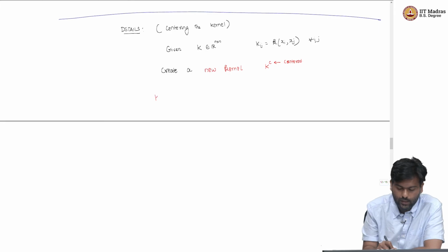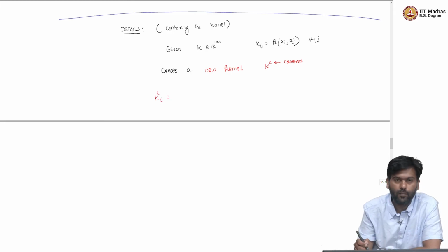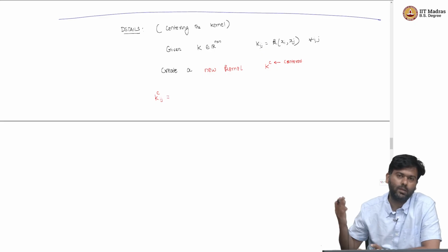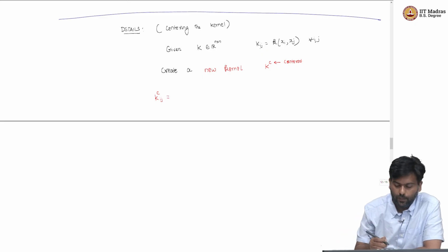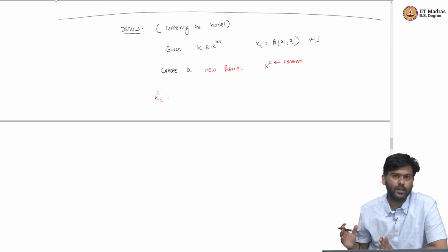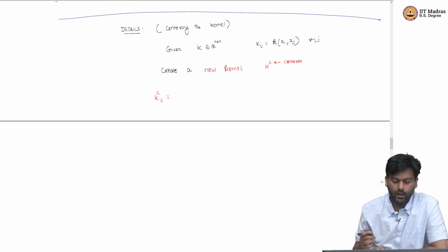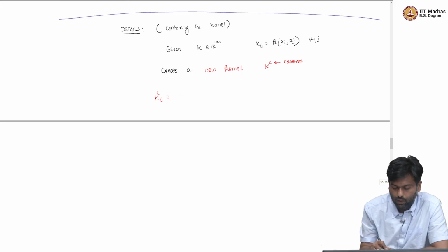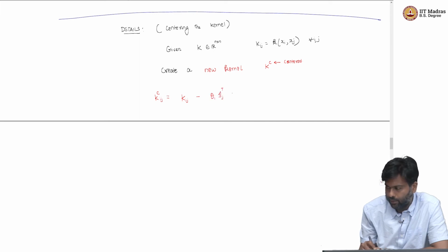where Kc ij is some function of K, but it does not use the explicit mapping phi of x. It can be done. We won't do the algebra here, but for the sake of completeness I am saying that this can be done, and it's good to know what this looks like, though it's not so important. You take Kij and then you do the following. I'll write it down and then make a comment.